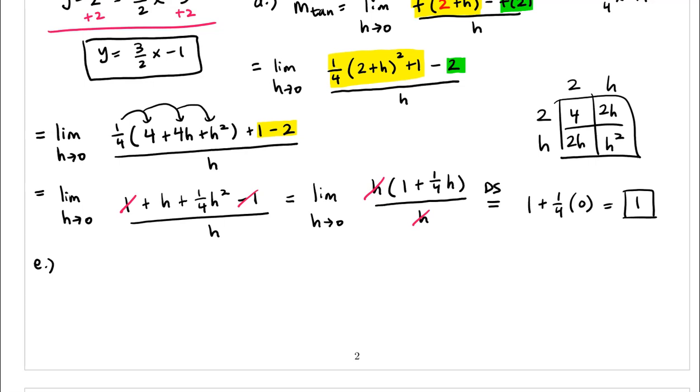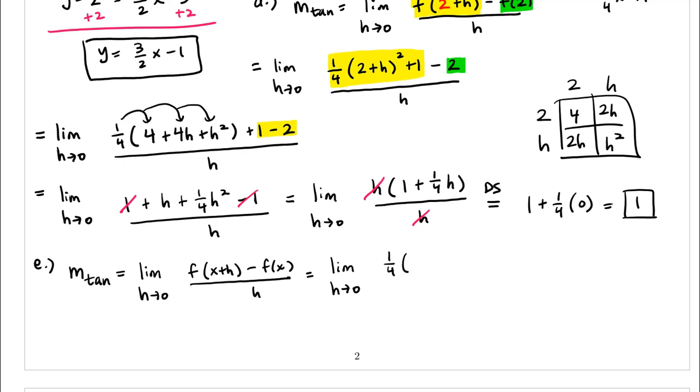All right, so we're at E here, and we want to find the slope of the tangent line in general. And so again, we're going to take the limit as h approaches 0 of f of x plus h minus f of x all over h. And just like before, we're going to evaluate f of x plus h, and so I'm going to take that and plug it into my original function. So we have the limit as h approaches 0 of 1/4 x plus h quantity squared plus 1. So if I'm highlighting here, f of x plus h is 1/4 x plus h quantity squared plus 1.